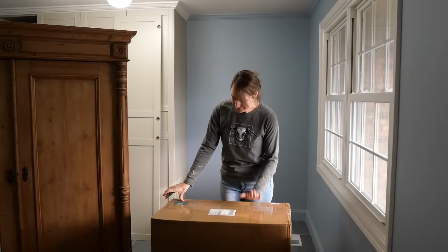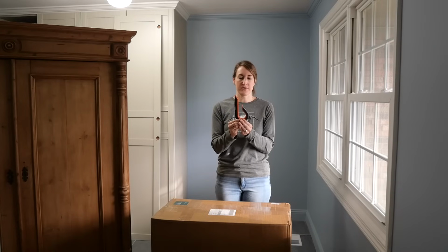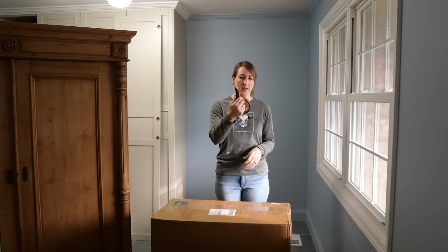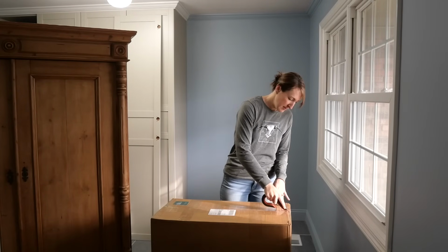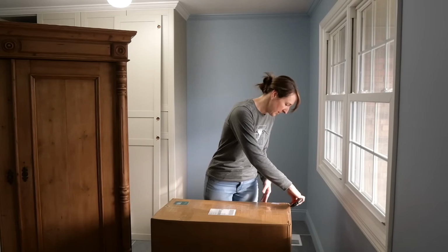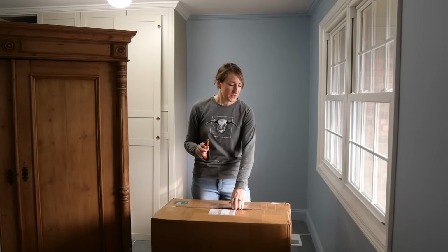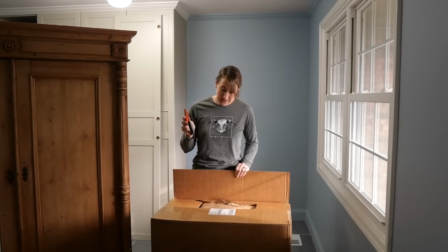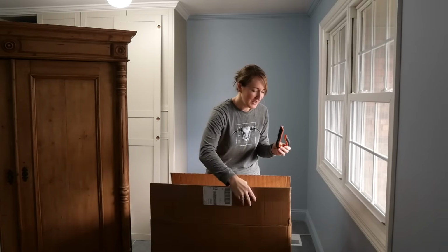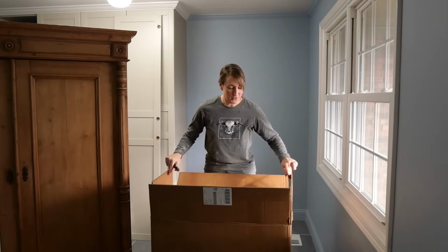You want to box something with me? It just arrived in the middle of my painting project. But if you are still using scissors to open your boxes, I implore you to purchase this tool. It is the simplest, most ridiculous thing that you don't need, but has dramatically changed my package opening life. And that sounds really dumb and dramatic, but if you are always looking for your scissors because your kids stole them or somebody misplaced them, they don't take this because it's not a scissors and that's not what they need. So it's always where I've left it, and it is the best thing I've done for myself in a very long time.